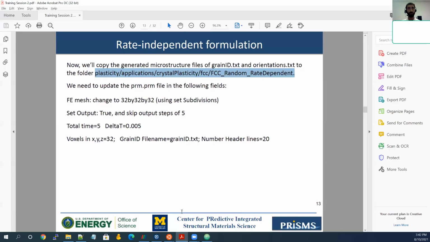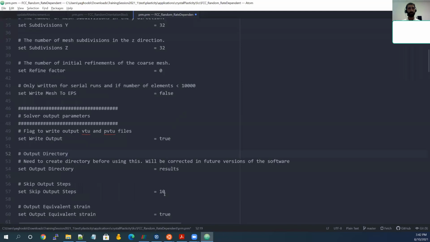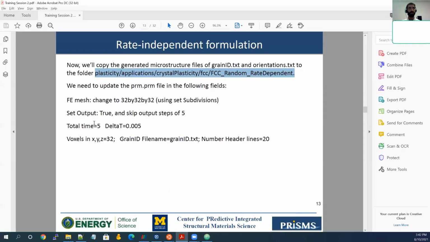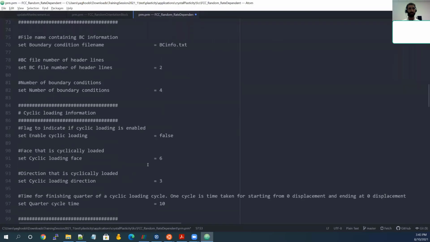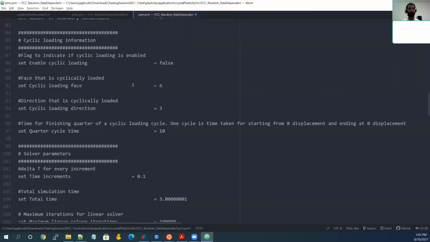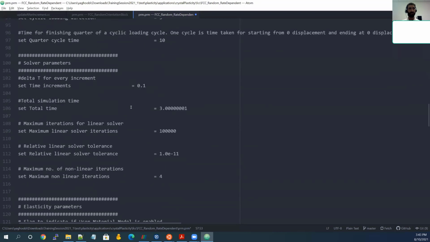Then I have the skip output steps of 5, so I will output every 5 increments. Then I have the total time and the delta t equal to 5 and 0.005. So I will change the delta t. This one is false, it doesn't matter. This is 0.005 for delta t, total time is 5.